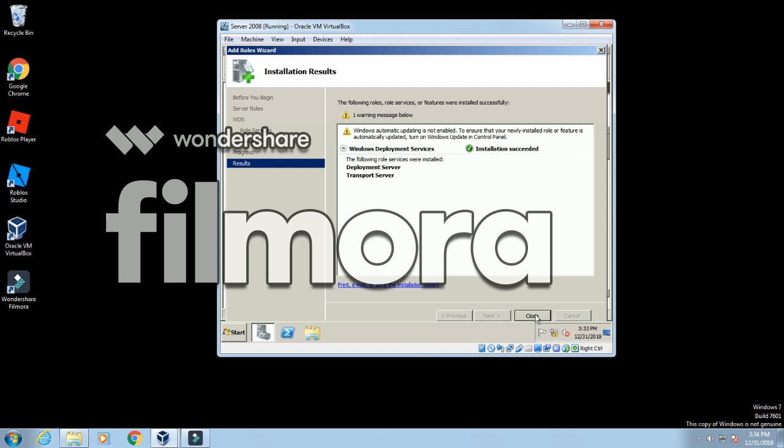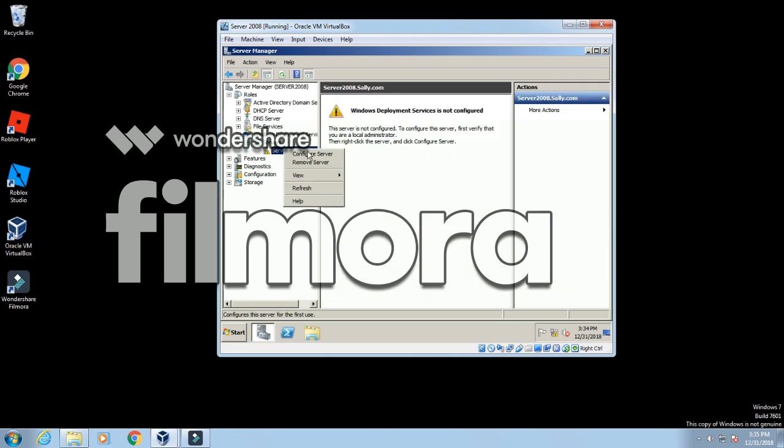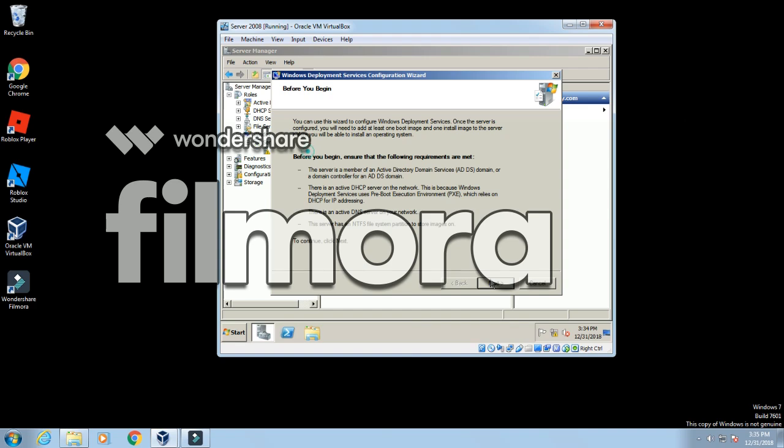Alright, so now that the installation is completed, we just want to close this. I'm going to click Roles here, go down to Windows deployment services, press this button here on the server. Okay, so this server, what we're going to do is configure server.